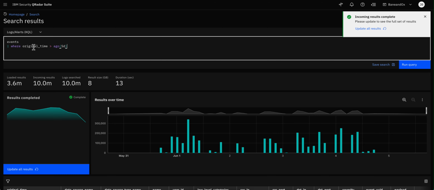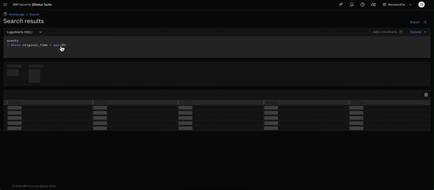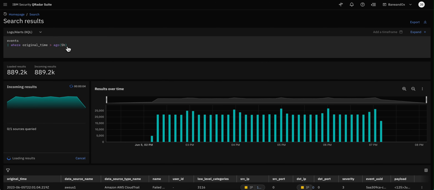In previous examples, we have seen the ago function, in which you have to specify the first column, the timestamp, the original time, and then you say, well, give me all the events from 5 days ago, and this can be hours, right? This can be seconds, it can be minutes. You can specify here, and this will give you, okay, give me the last 5 hours of events.